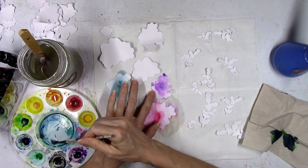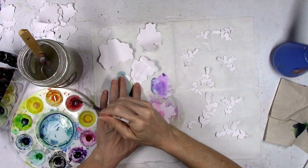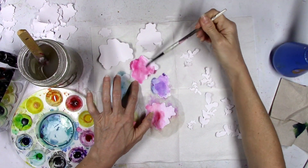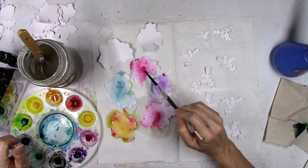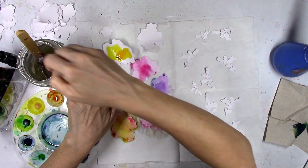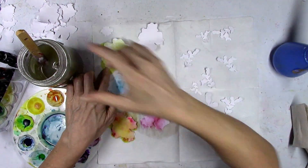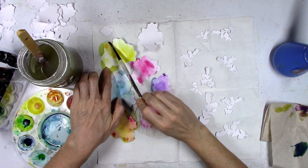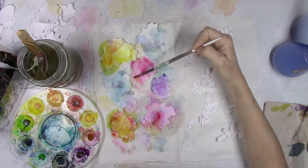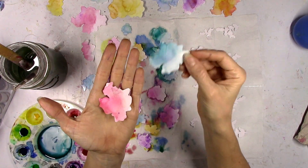You really can't mess this up — if you have a brush, some watercolors, napkins, and water, you just go for it. This was the messy part of this layout. I usually tend to make mixed media backgrounds, but I wanted to do something a little different here and showcase another way to use this cut file to make your own flowers. I wouldn't even know what kind of flowers these are since they're meant to be clusters of die-cut flowers — you can just call them whatever you want.